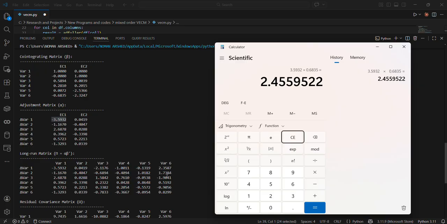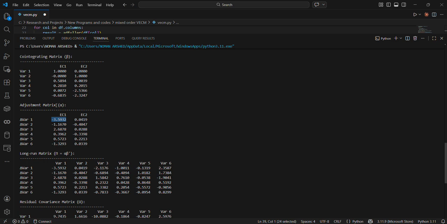So this is almost this after adjusting for rounding, because it's only 4 decimals, but the model is way longer, so values might be a little different.